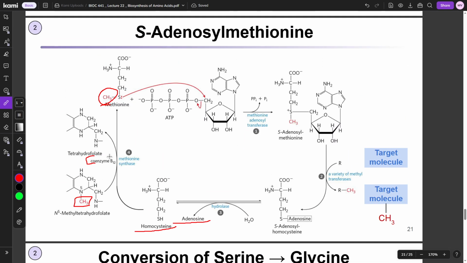All this to say, these are things that you should know. I would try and remember these. Methionine synthase, very important to remember that from homocysteine, we use B12 and we use N5-methyl tetrahydrofolate. So basically the cofactor is B12, but the substrate is the methyl tetrahydrofolate. That's how you make methionine, right? And then, of course, remember these enzymes as well.